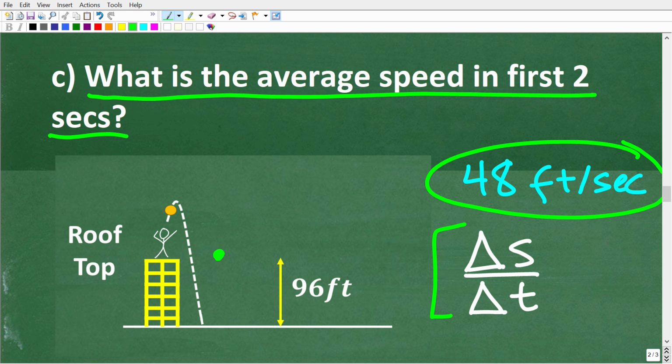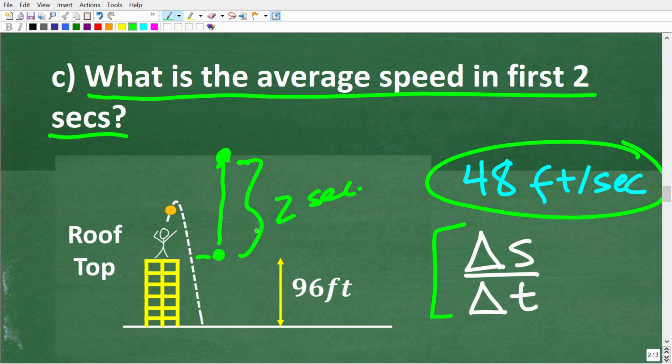All right, so once again, we have the ball, it's taken off at 80 feet per second. That is the initial speed at time 0. So the ball is going straight up. And then, of course, gravity is slowing it down, right? So the ball is faster here than it is up here. Eventually, it's going to stop and then reaccelerate back to the ground. So the first 2 seconds of this flight, what is the average speed?